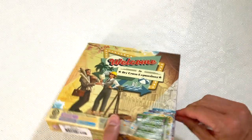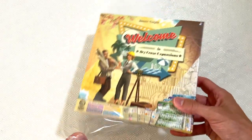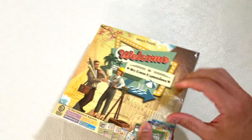My wife and I love this game and play it regularly, so I thought it would be worth purchasing.